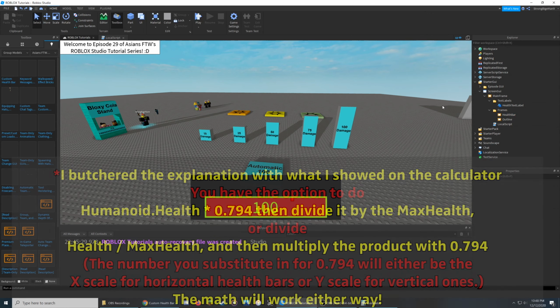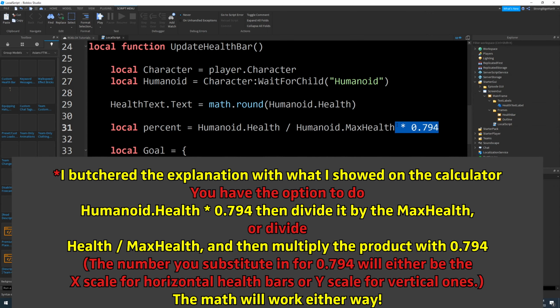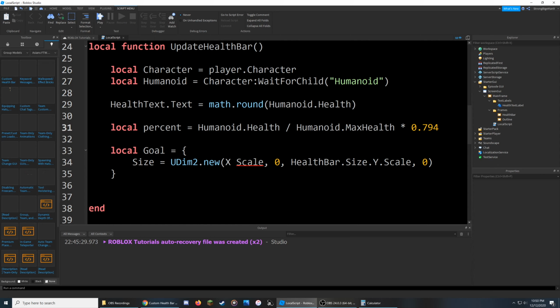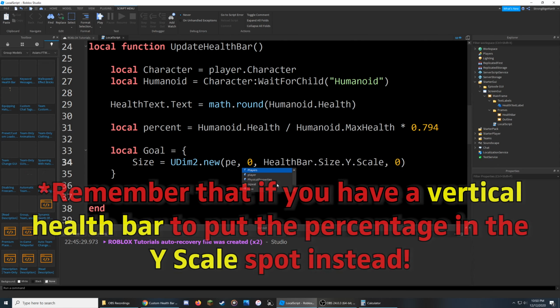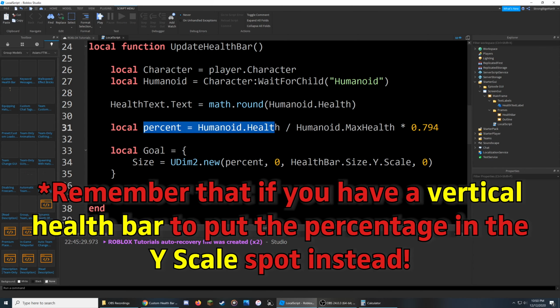And sorry, I think I just realized that when I have it like this, it looks a little bit confusing. So here we are multiplying this number by the quotient, or I guess the end product that we received from this. And oh gosh, I've probably explained this really badly, but for now, let's go back down over here and let's change X scale to instead be the percentage that we got from this equation.